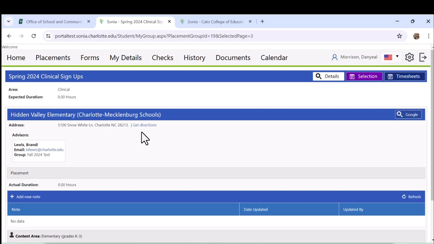It lets you do a Google search over there. And it also tells me who the site contact is. The site contact here is Brandy Lewis. Now again, this is not the real site contact, but this is where you would find the information. And of course, we require all site contacts to provide their email address. So this is how you would find out who to contact before you visit the school.